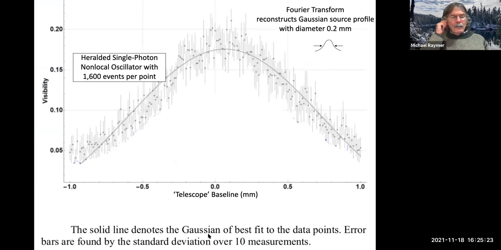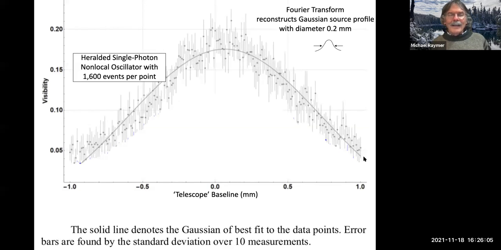Okay, so now we're getting near the end, and we're showing the results that Matt Brown accumulated over, I don't know, 20 minutes of data collection or something. For each telescope baseline fixed, which means he moves one of the optical fibers a known number of millimeters away from the location of the other fiber, then he sits there, he does his phase modulation, he does his phasor average, and he extracts from that the magnitude of the visibility. And as advertised, at 0 baseline separation, you get maximum visibility. And then as you move the 2 telescopes apart, the visibility decreases.